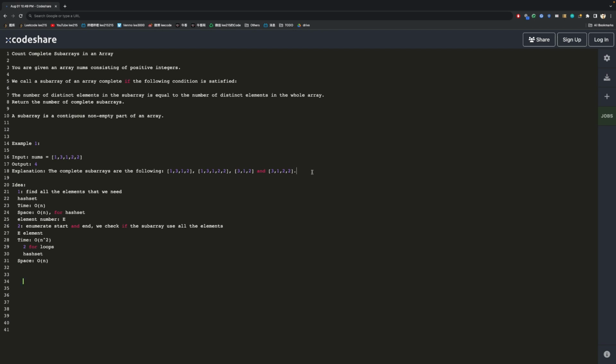Okay, so I think this solution is easy to write, and before you write your code, could you try to optimize this solution? May I know the maximum number of elements in the nums array?